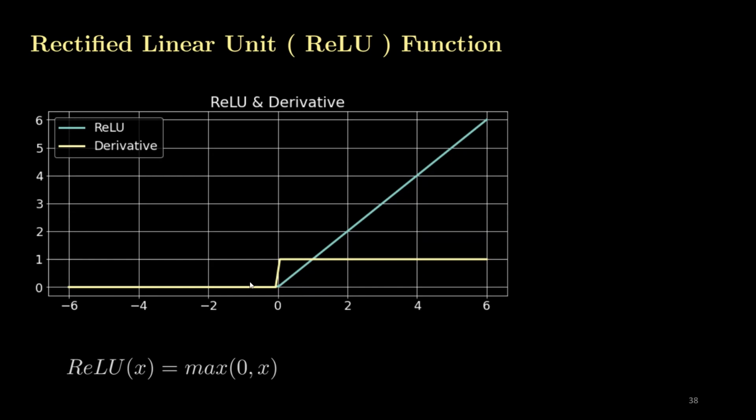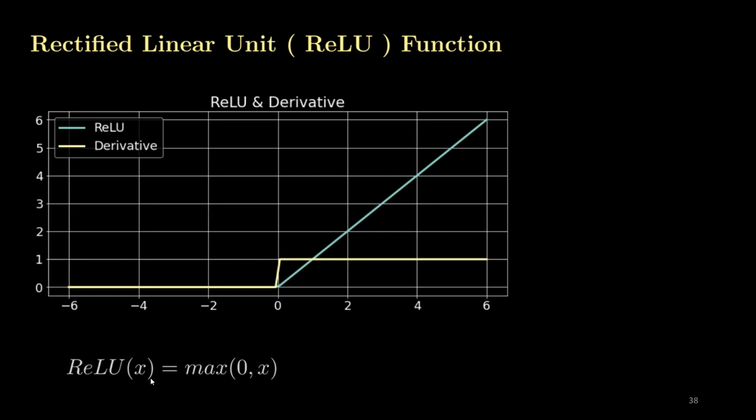That is, for any value which is negative, it is 0. If we pass a negative value to the ReLU function, it will give us a 0. On the other hand, it has a constant slope for any value which is greater than 0. If we pass 2 to the ReLU function, it will give us 2. If we pass 4, it will give us 4. So for a positive value, it will preserve the value, but for a negative value, it will give us a 0.